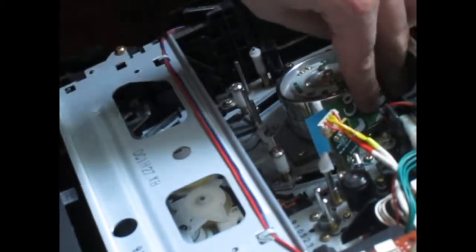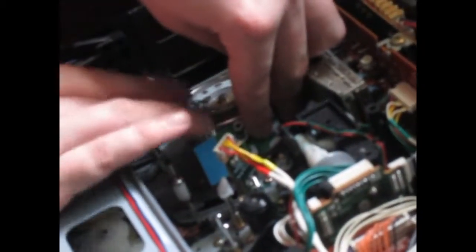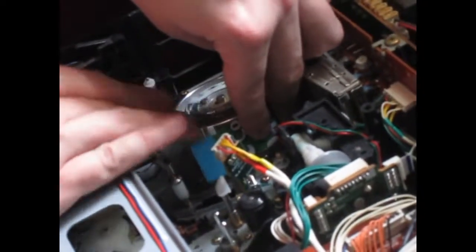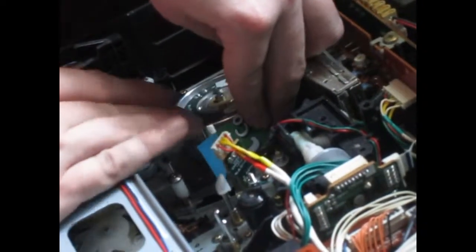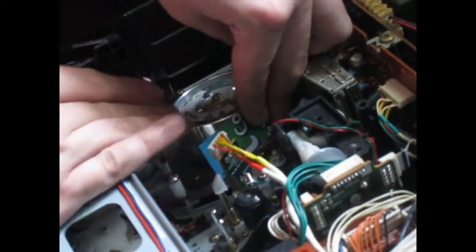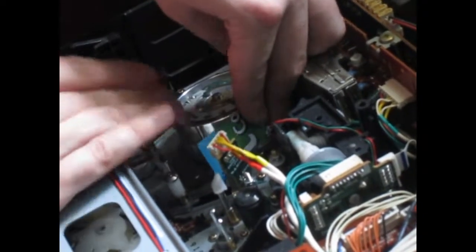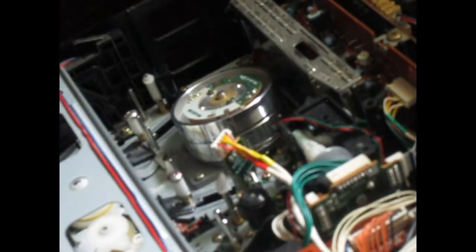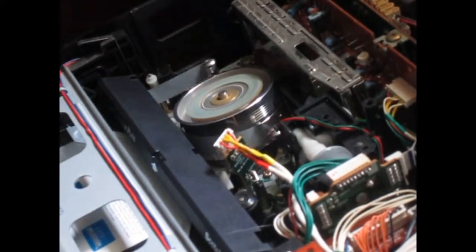Move this up a bit. Hopefully you can still see that perfectly. It was sitting on the edge of the desk here. I'll press a little harder in there. Go up and down a bit. Just a tiny bit. Not a lot, of course. Okay. So it's still cleaned a little bit of dirt on there. Let's test it out one last time. Hopefully it's the last time. I like to be certain.